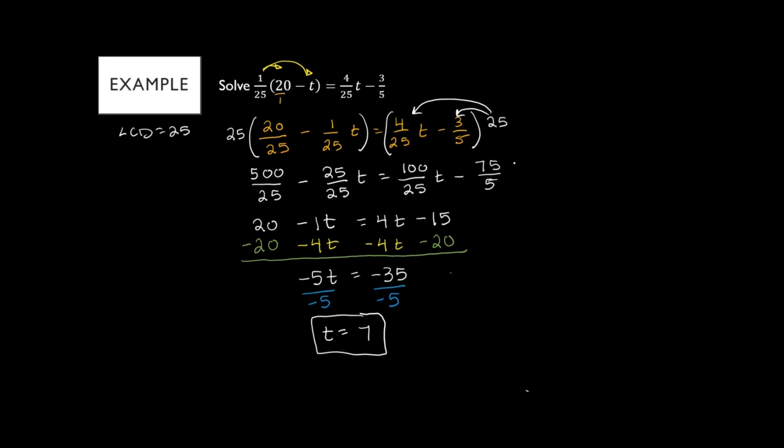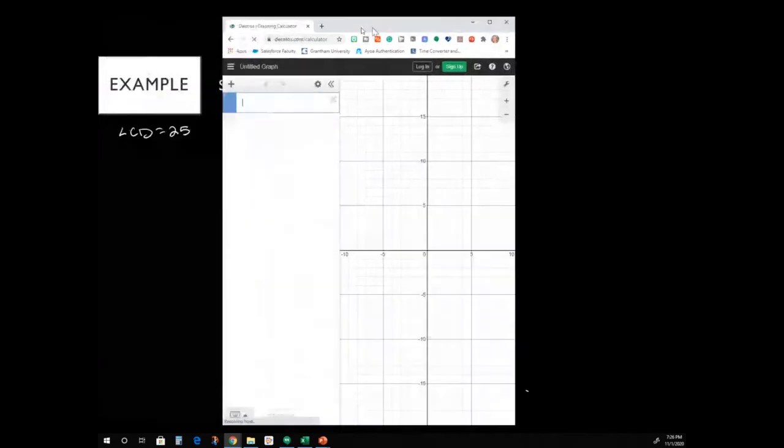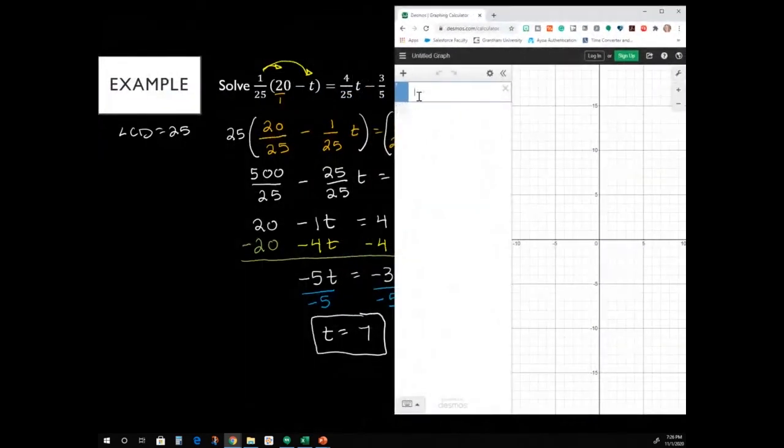And actually, let me show you an alternate. Let me pull up Desmos again. So let's say you accidentally went to the graphing calculator for Desmos instead of the actual calculator. You can still use the graphing calculator here. So what you would do is first say, okay, what was my answer? t was equal to 7. So I'm going to just type that in. And we're just going to ignore the graph part and just look at the left side here.